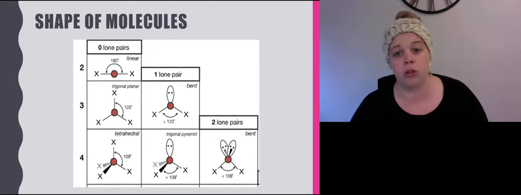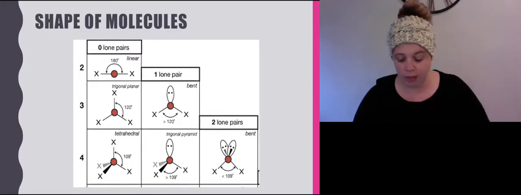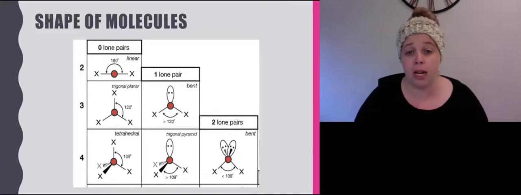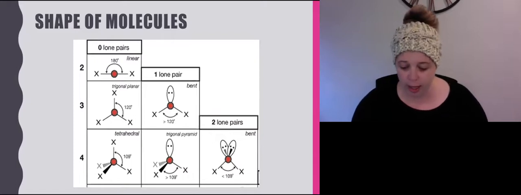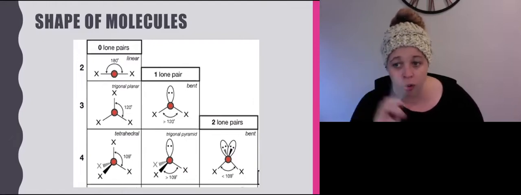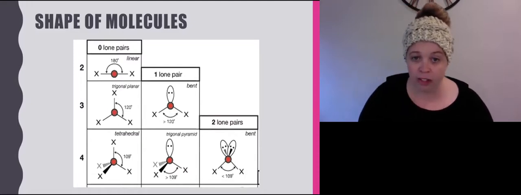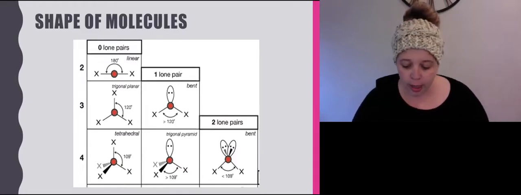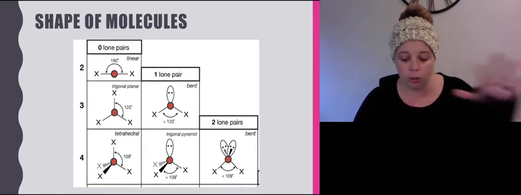However, when we have more than two atoms, there are a few more possibilities. In fact, there are 5 different shapes that you need to know about, but 6 different combinations. So 2 of them have the same shape name, but the rest of them are different. They all have a different reason as to why they occur. In the second paragraph, all electrons are going to play a role in the shape of the molecule. Every pair of electrons wants to be as far away as possible from another pair of electrons. Even non-bonding pairs, even your lone pairs, are going to repel each other.